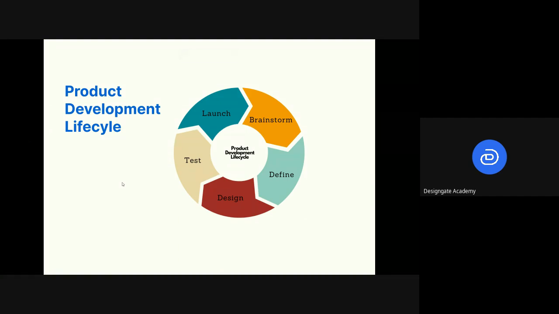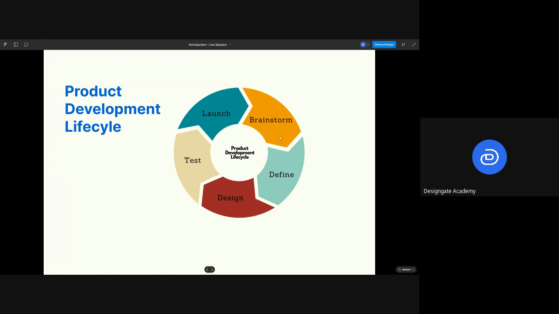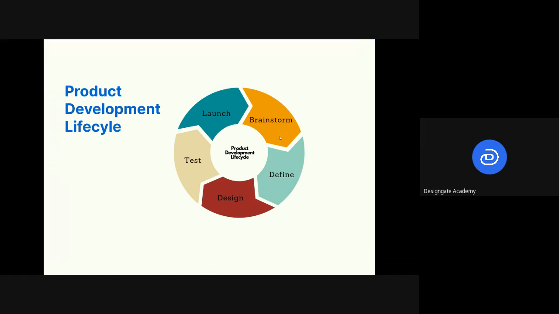So in the product development cycle, we talked about something like this last time, but I'm just doing this as a refresher again. In the product development life cycle, you have the first stage: you brainstorm, think of the problem you want to solve. This is where you think about what to solve and how to solve it.